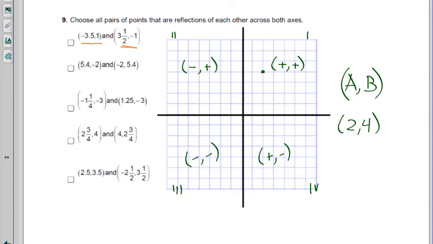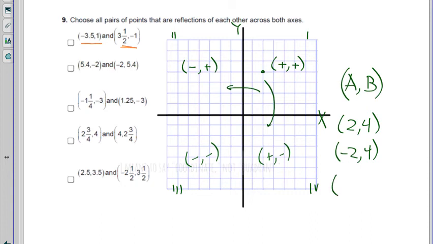If I reflect that over the y-axis, right there, there's the x-axis, that's going to end up in the second quadrant. The coordinates are going to be the same, but the sign's going to change. It's going to be a negative 2, 4. See, the 2 and the 4 didn't change, but when I went to the second quadrant, my first coordinate needs to be negative. Now if I took that 2, 4 and went across the x-axis, now it's in quadrant 4.